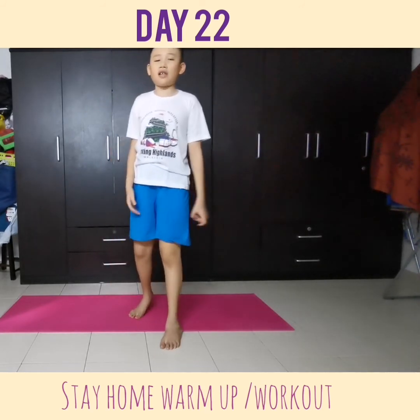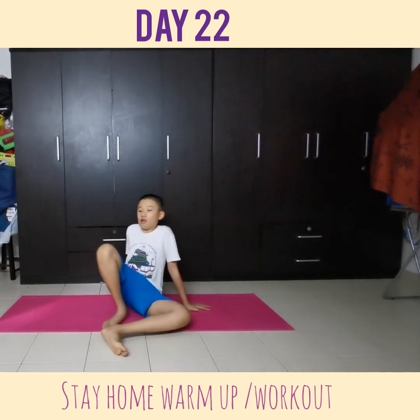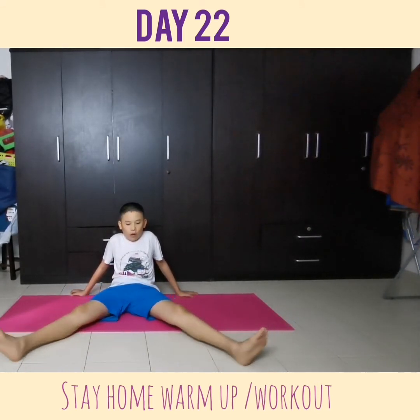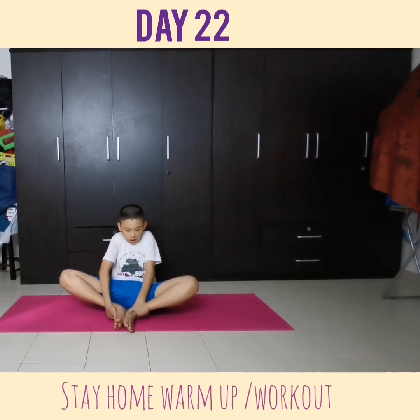Okay, for our last exercise, we're gonna do butterfly stretch. Toe to toe, tuck in, okay? So maybe we're gonna sit down, okay? We're going to stretch our legs first. Okay? And slowly we're going to pull our legs together. Like this. And we're going to pull our leg toes together. We're going to swap into our legs.